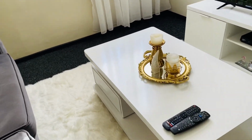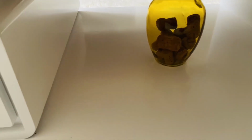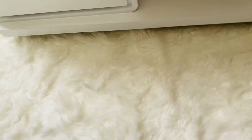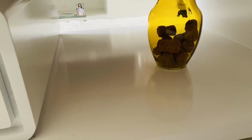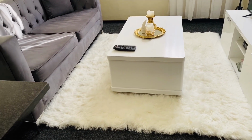Because this thing is so huge, I also decorate this side. I put it in the middle so it can look like that. Nobody's looking down here, but I am. So I need it to look proper, even if you can't see. I think I need to show you guys from this side. See? Nothing much happening here, just this. So this is how it looks from this angle.